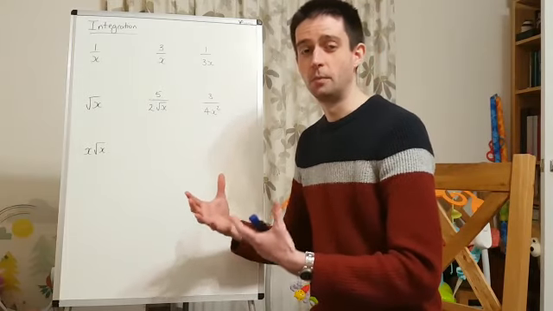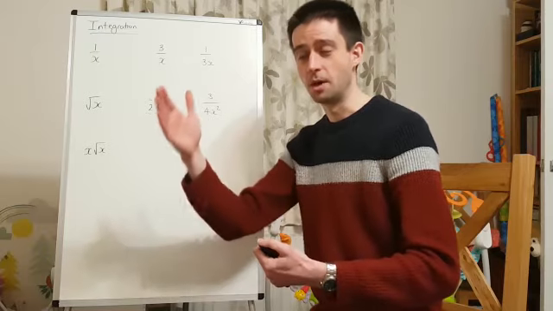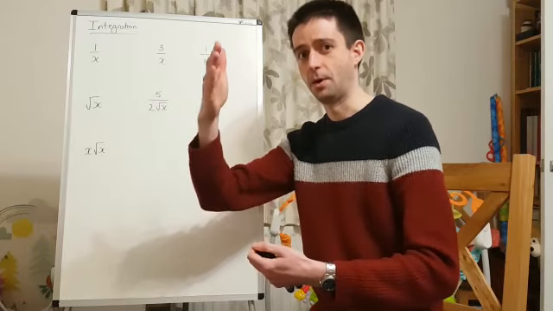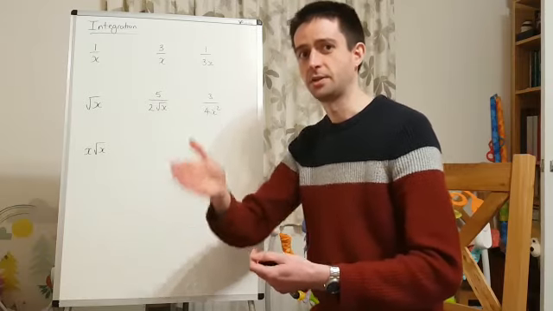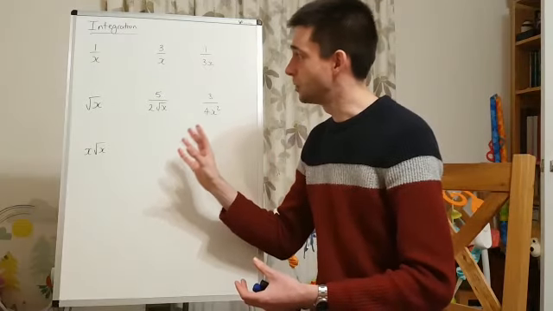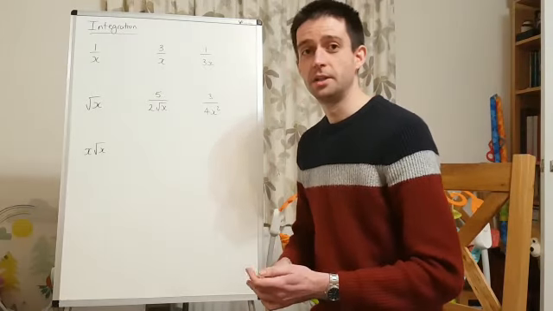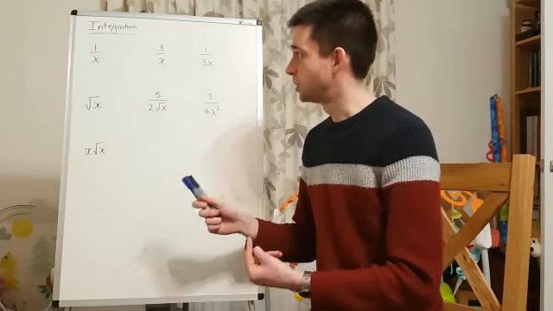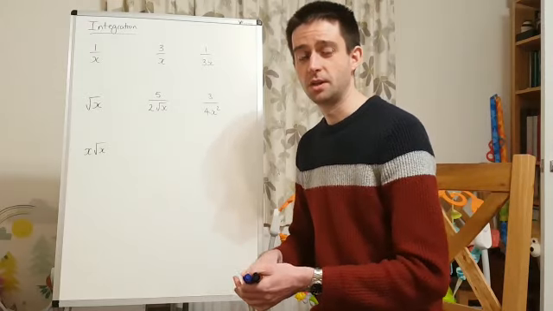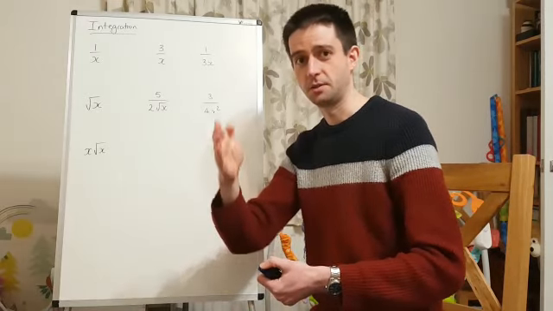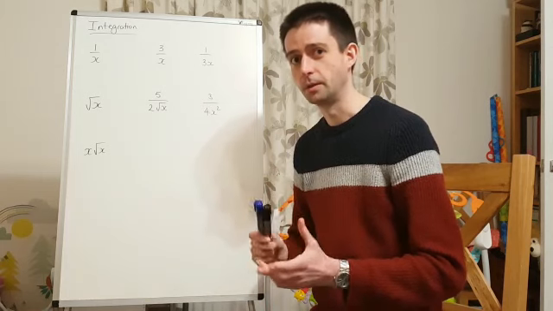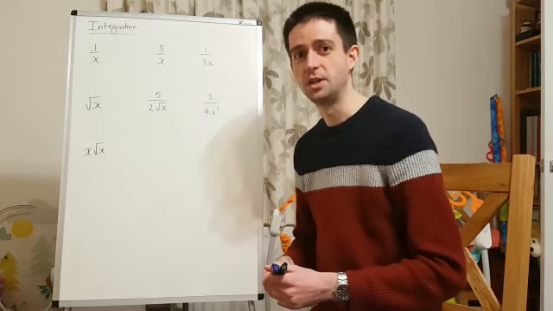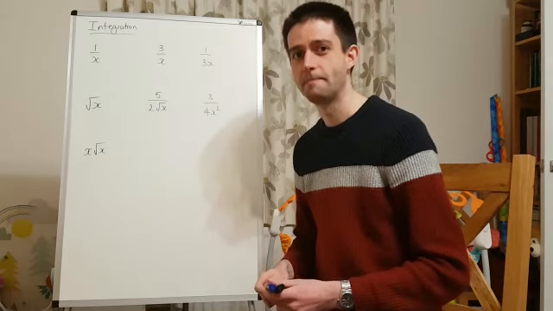By index form, what I mean is it's got to look like number, x, power. So it's got to have a number, x, and then a power. So all of these are not in that form. What I'd like you to do is pause the video and try to write each of these 7 expressions so that their appearance is number, x, power, index form. So pause it, have a go, and then restart and see if you got the same as me.